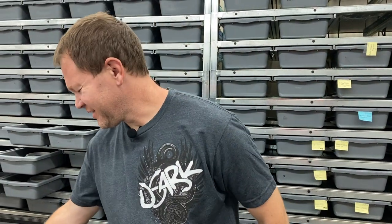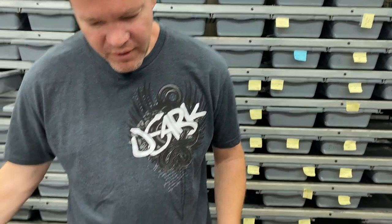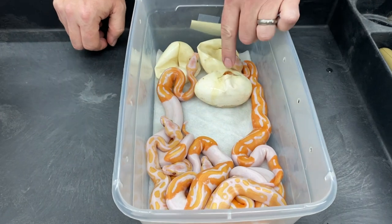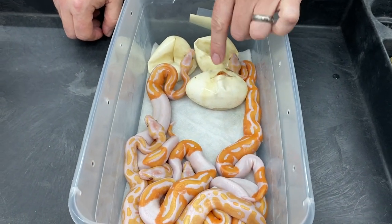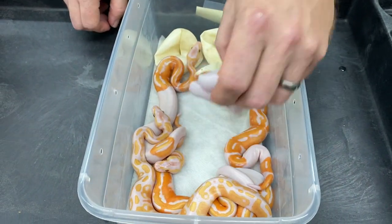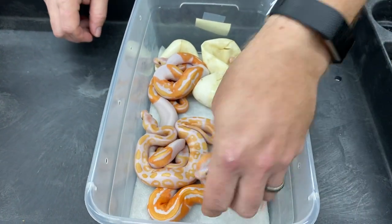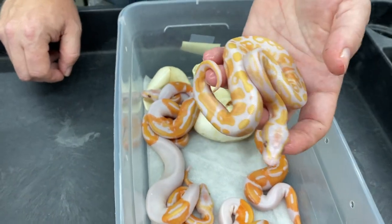Speaking of crazy, here's some crazy odds. So this was a Dreamsicle to Lavender Het Pied clutch. Statistically, one out of every two babies should be Dreamsicle, and they're all going to have Lavender Albino in them for sure. But one out of every two should be Dreamsicle. And this is what I got. There's a Dreamsicle in there. So that's 1, 2, 3, 4, 5, 6 Dreamsicles and one Lavender Het Pied.